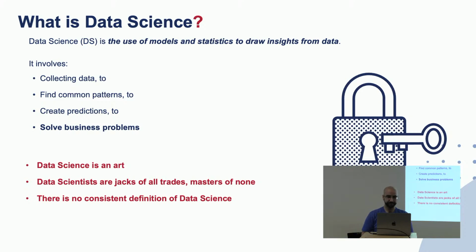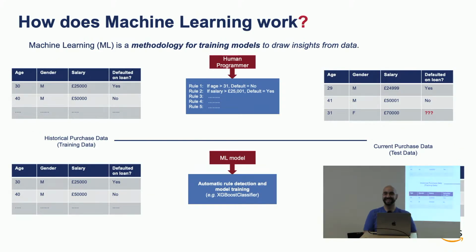I've talked about the definition of data science, but yeah, data science means lots of things to lots of people. I will not admit to who it was, but I have spoken to some data scientists in places where I thought, how did you get this title? So enough of that. How does machine learning work?